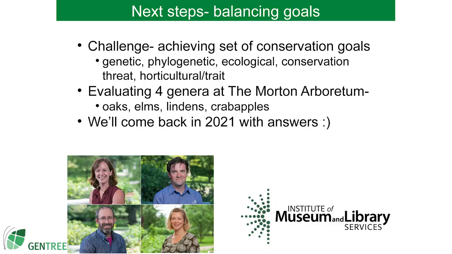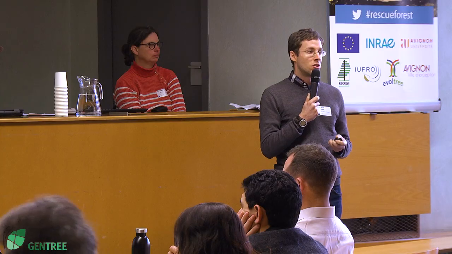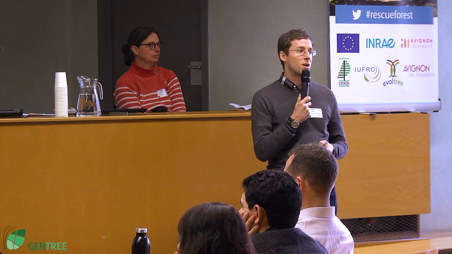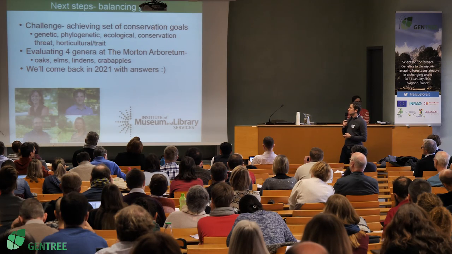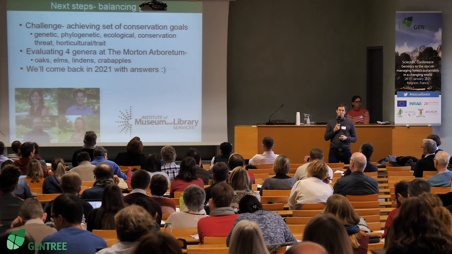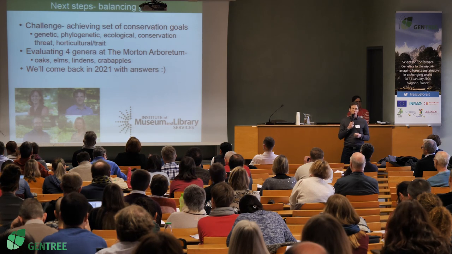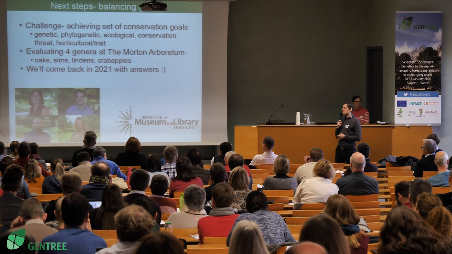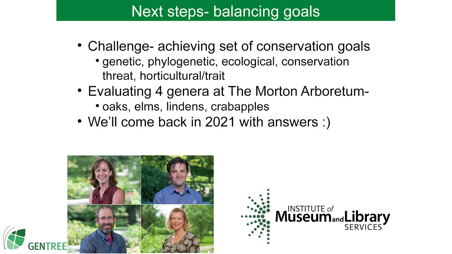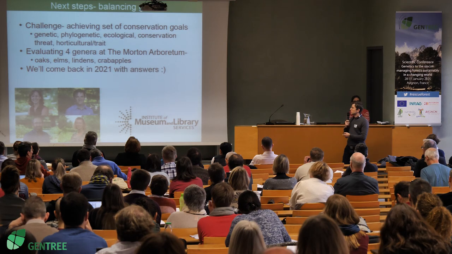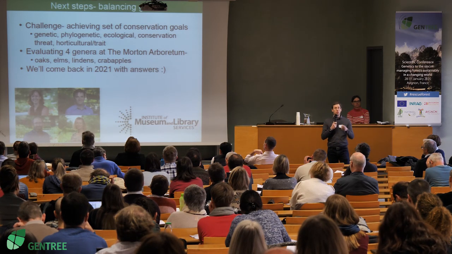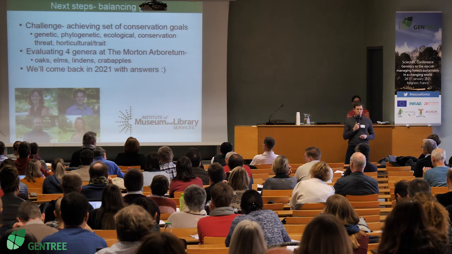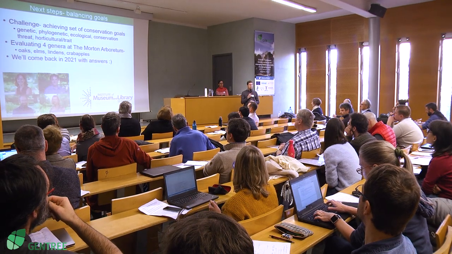In the future, a few things to work on. As a botanic garden, we're not just interested in genetic diversity conservation, we're also optimizing across phylogenetic diversity, many species we're keeping. Also, how does genetic diversity correlate to geographic diversity, and can we use that as a proxy as we design our seed collections? What kind of traits and also rare species do we keep in our gardens? So we're trying to optimize across 4 different genera at our arboretum. Considering genetic diversity and many other goals, how do we design a whole arboretum collection?